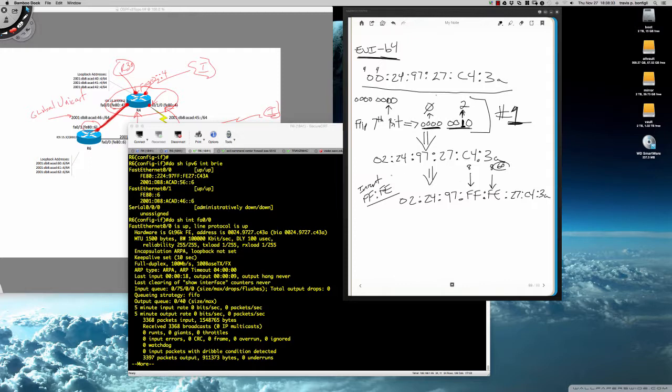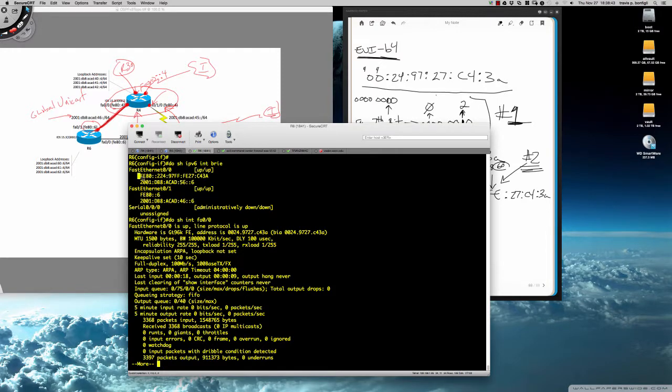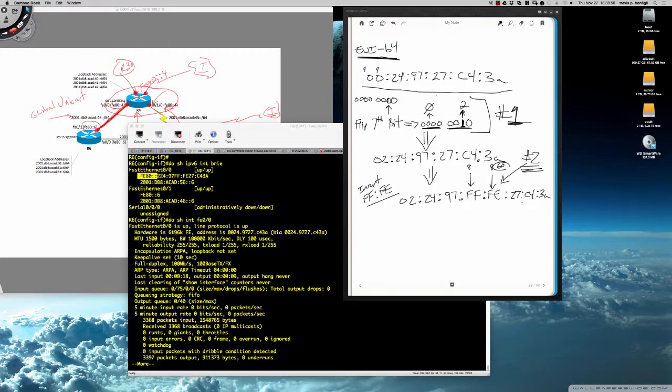And again, this is step 2, is to add in the FFFE. The final step, as you can imagine, if you look at the address right here, you can clearly see that we need to add in the FE80 at the front end and then put it into IPv6 form.